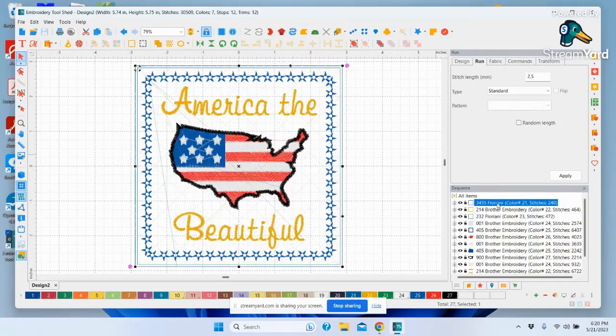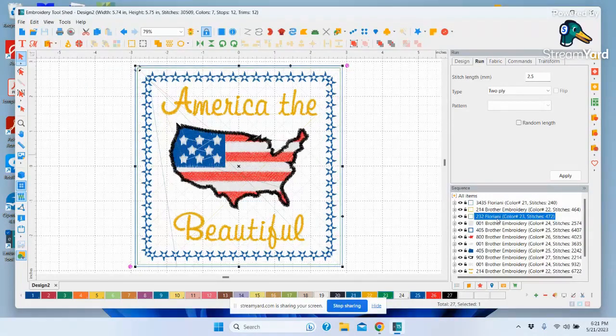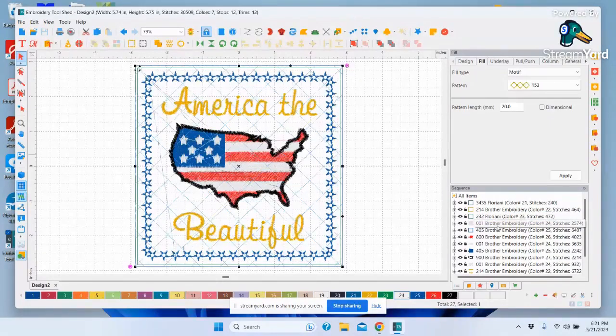And let's see, then we need to tack our batting down, which would be the second line. And then we need to lay some fabric down, and we need to tack down the fabric. So that's the third line. So see, these are already done. We don't need to do anything with these, okay? And then it's going to quilt it. So the fourth thing was quilting.